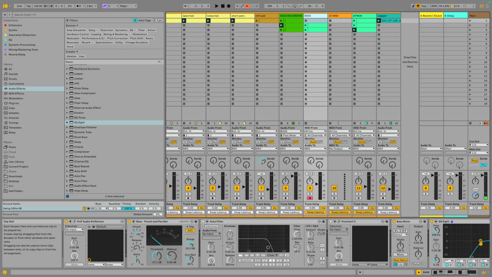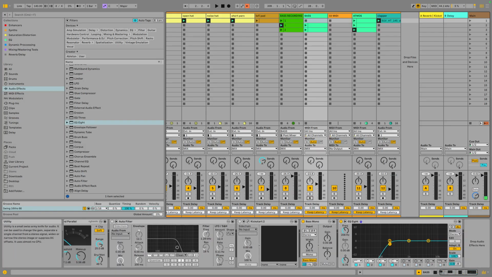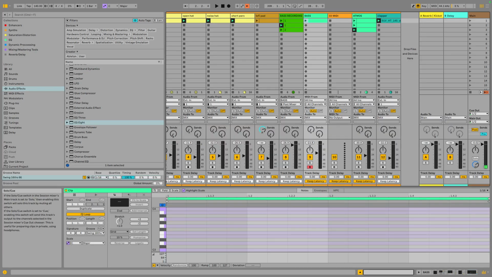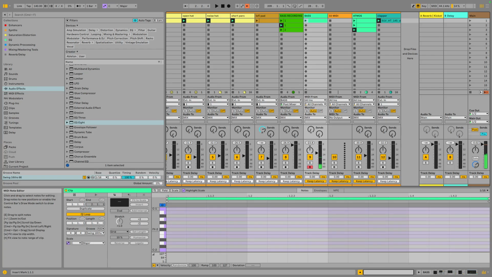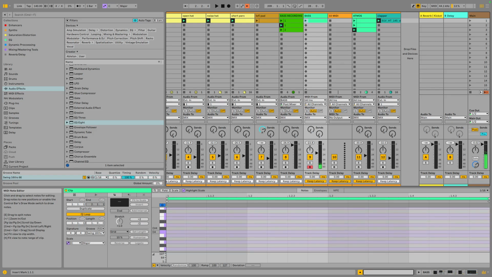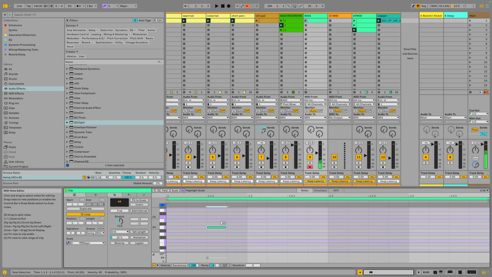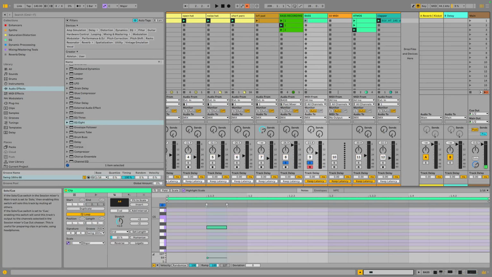Okay, let's have a little play around with this and see if we can get something that sounds like a stab, perhaps, with what's going on with the bass. So I'm just going to solo the bass for a minute, just to try and hone in.